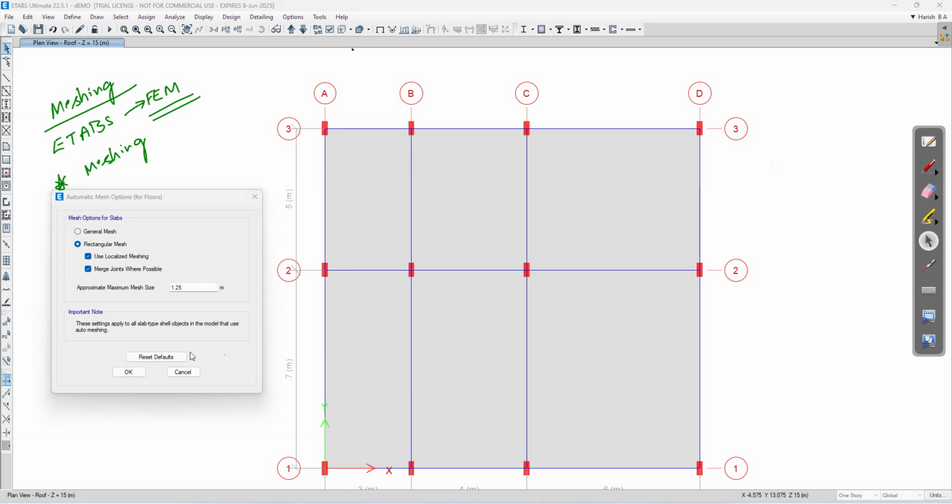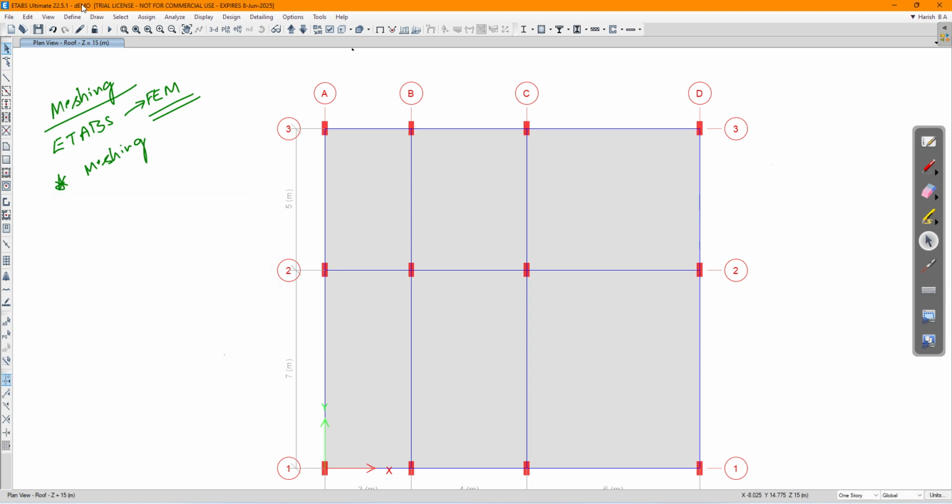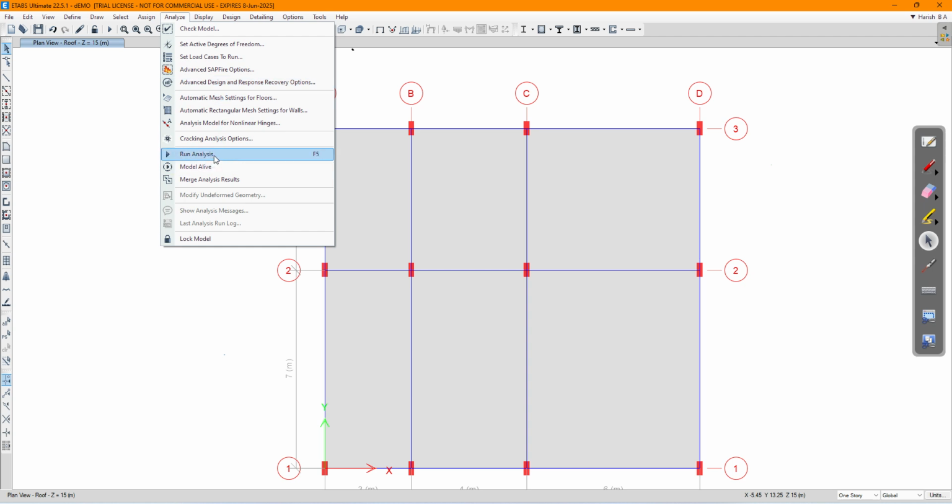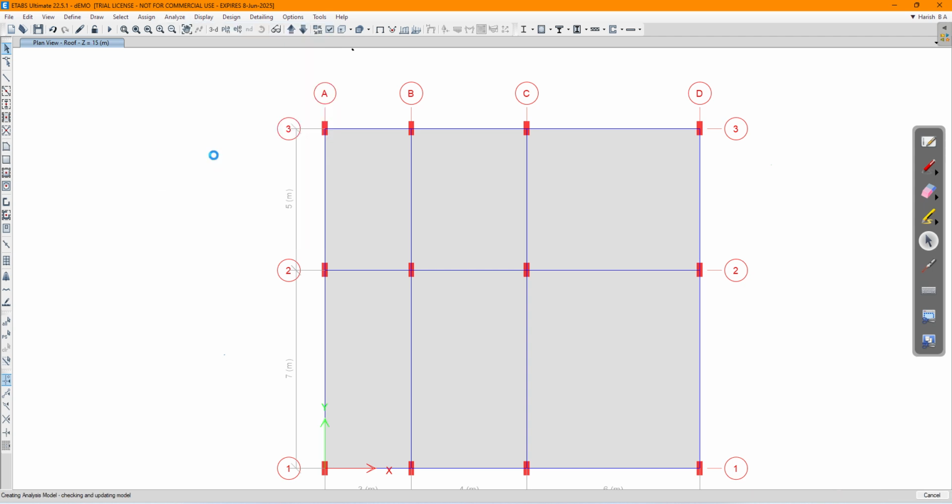So I will use 0.3. You just click OK. You save your model. So it is not visible on your physical model. To view the meshing, you go to analyze, you click on this run analysis.